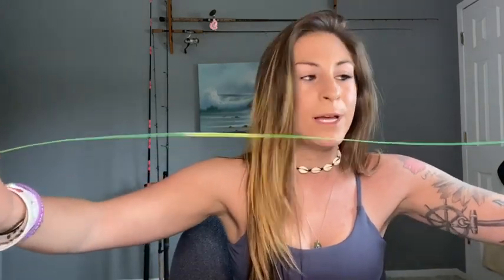So the biggest thing is, I mean, I hear people say that they measure them and this, that, the other, but my biggest thing, if you haven't noticed by now, is keeping it super simple. So we don't really need to measure it. Just make sure your dropper loops aren't touching. You don't want your hooks to touch at the end. That's the biggest thing, because you don't want it to tangle. So you don't have to worry about measuring. Just make sure they're at a good distance. You don't want them to be too far. You don't want them to be too close together.